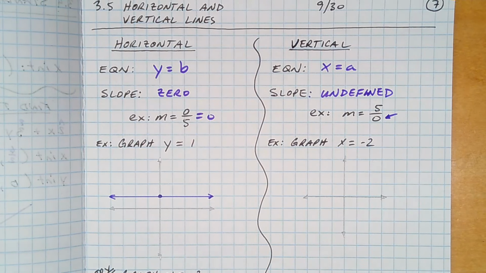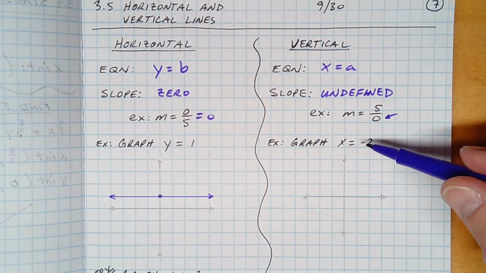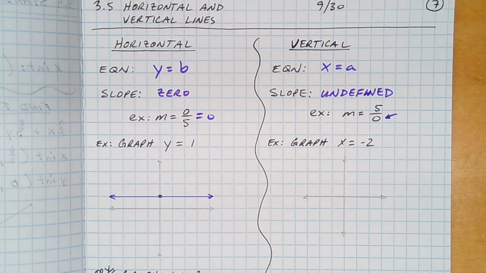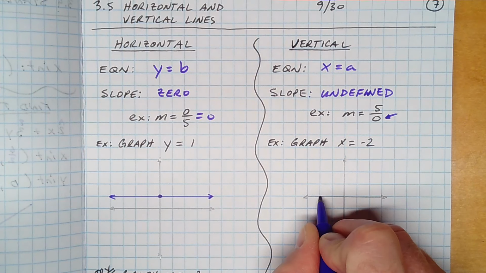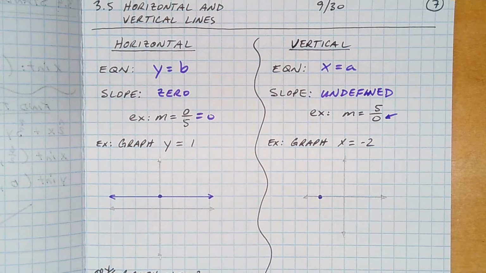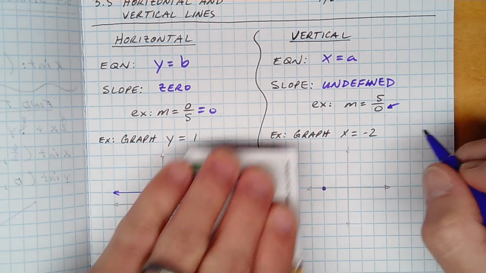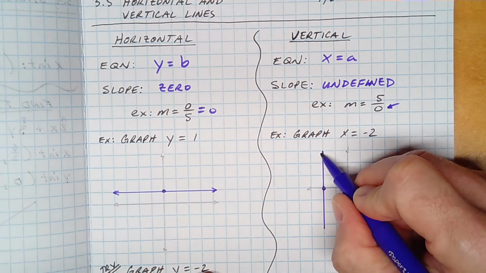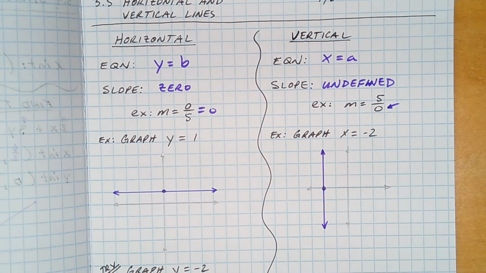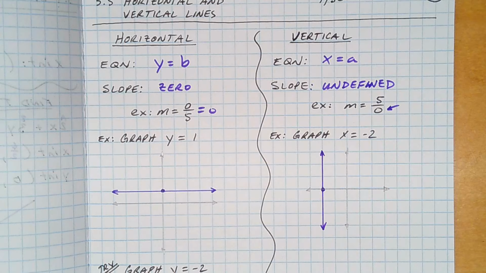All right, for an example, let's graph the equation x equals -2. I can tell by the form, since it's x equals without a y variable, that this is going to be a vertical line. So I'm going to go to my a, which is my x-intercept. It's -2, so I'm going to plot the point -2, 0. And I know it's going to be vertical because of the form that it's in. I'm going to grab a straight edge, and there we go. That's our vertical line. All right, and I could tell that the slope is undefined because it's vertical.